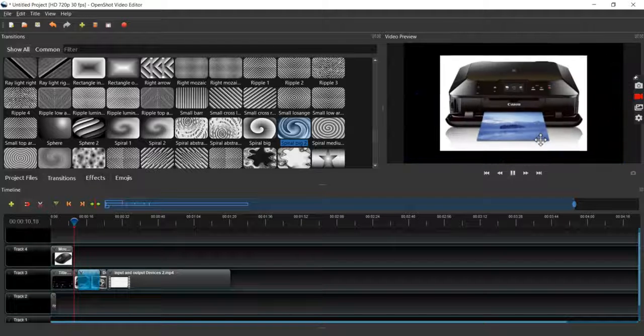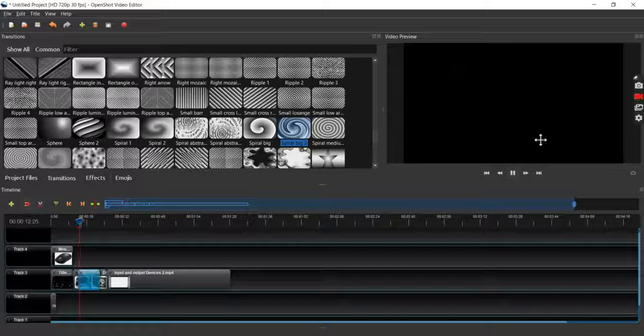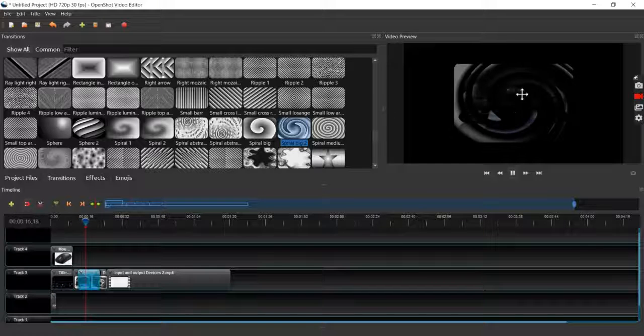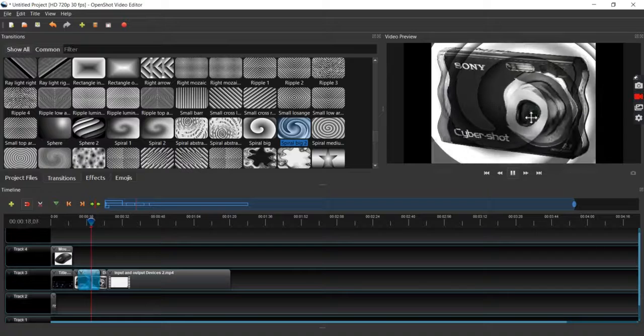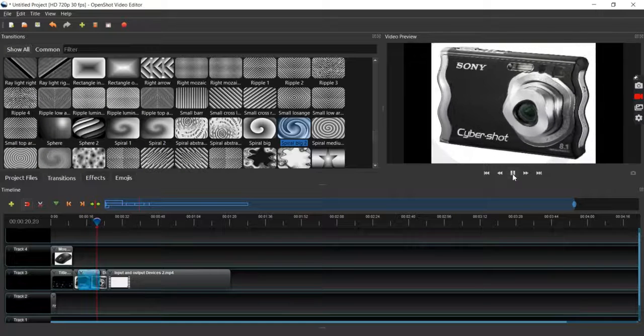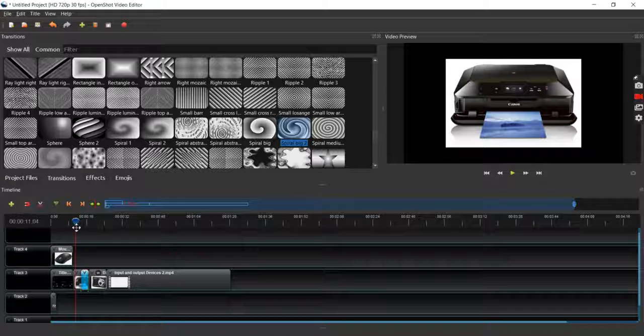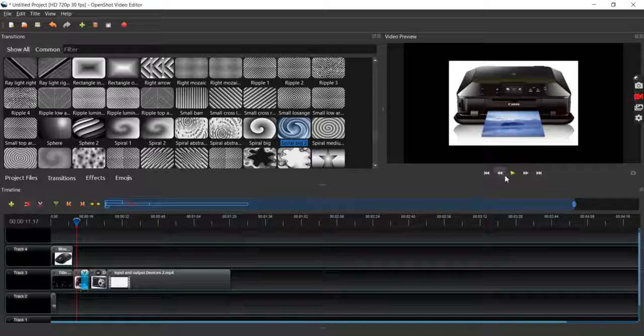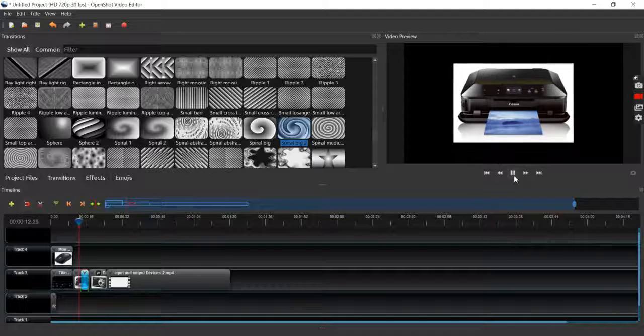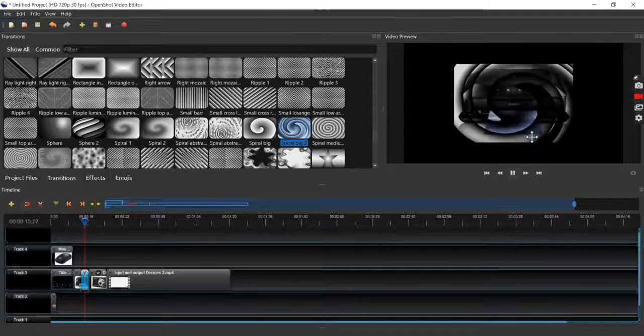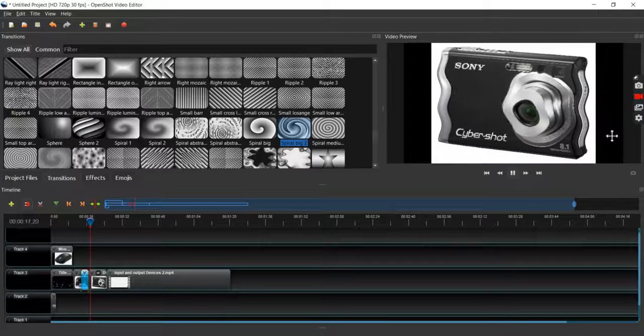going to move from one picture. It's going to spiral. Can you see it's spiraling into the other picture? Now, it jumps a bit because it takes quite a lot of time to do that. So the best thing to do is kind of drag it smaller and only have it on one of the pictures, rather than have it in between, have it on one side. If I put it just on this left-hand side on the camera and there's the scanner picture, when it runs, it does the little whirl and then it will move to the next picture.